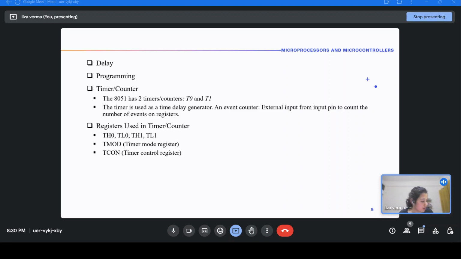Okay, so the value to be loaded will be FFFF minus the count that you're supposed to count, plus 1. Why plus 1? Because only after FFFF goes to 0000 is the overflow set. The overflow flag is affected then, not at FFFF.